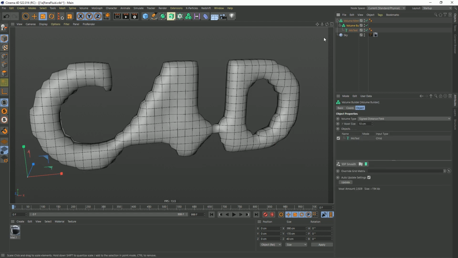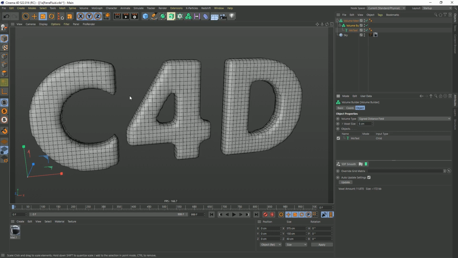What's great about the volumes is it creates pretty much, I think, all quads. These are all 4-sided polygons, and they're all very, very similar in size. So that gives us a really good starting point. Now, to increase our resolution here, we need to decrease our voxel size. I'll drop it down to about half, let's say 5. Actually, that's pretty nice. I'm surprised at how clean that is in general.